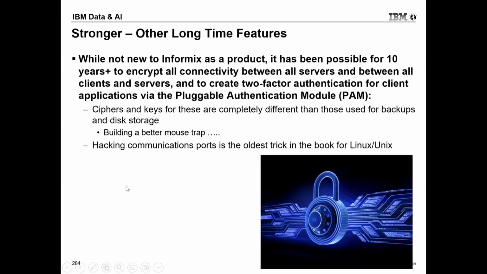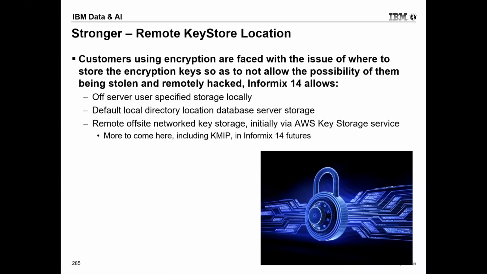accordingly. While not new to Informix as a product, it's been possible for 10 years plus to encrypt all connectivity between all servers and between all clients and servers, and to create two-factor authentication for client apps via PAM. Ciphers and keys for these are completely different than those used for backups and disk storage. I call it building a better mousetrap, because this way you don't have a single method for doing things. It makes it harder for somebody to steal stuff. Hacking communications ports, by the way, is still the oldest trick in the book for Unix and Linux, and you'd be surprised how many places are still having that happen to them. So I mentioned earlier about the remote key stores.